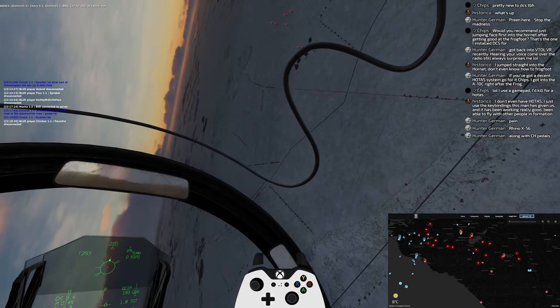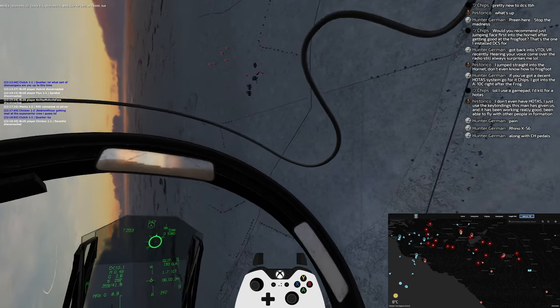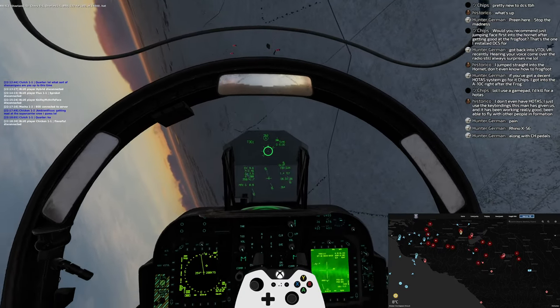Chevy 5-1, Overlord 1-1, Bra 132, 4-180 at 14,000.